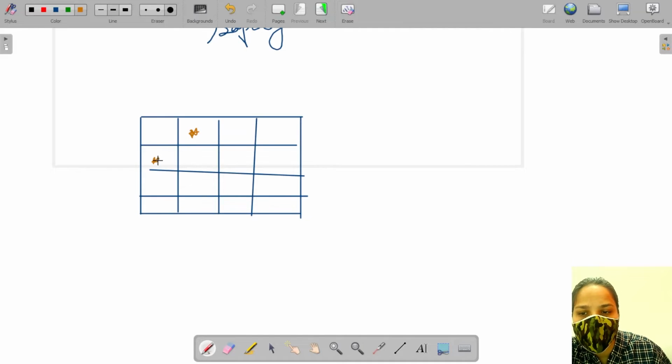Let's see how many directions a knight can kill. Suppose the knight is placed here, then it will kill a knight placed here, here, and if any is present here, it will kill that too. A knight will not kill any knight in a single line.